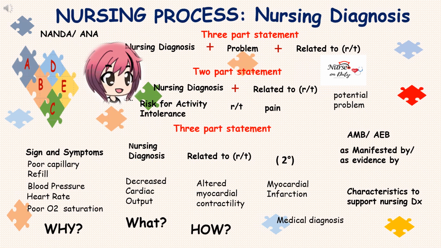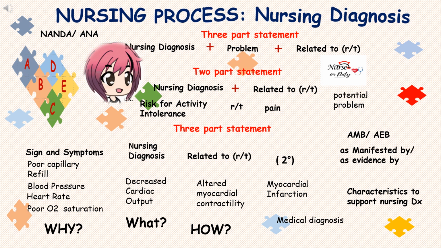So, paano gagawin yung nursing diagnosis? So, alam na natin kung paano mag-prioritize. So, paano mo siya gagawin? Ang nursing diagnosis, mayroong 3-part statement. Yung nursing diagnosis, problem, and related to. So, paano mo pipiliin yung nursing diagnosis mo? Sa NANDA, mayroon siyang 13 domains. Nandun lahat yun. At it's divided also into 47 classes. So, dapat makadevelop ng clinical eye para mas madali sa iyo ang pag-diagnose sa patients.